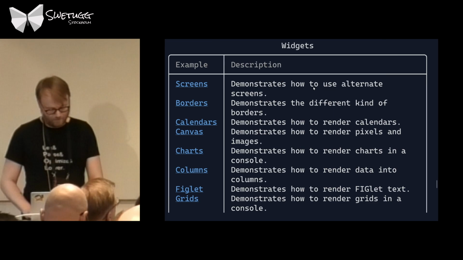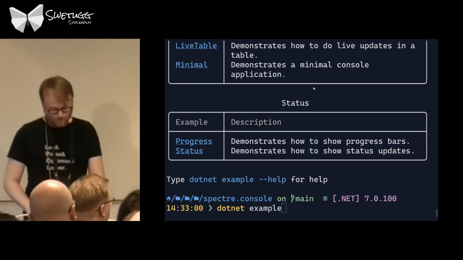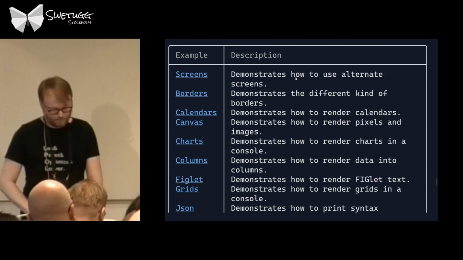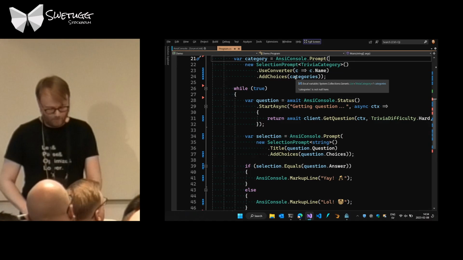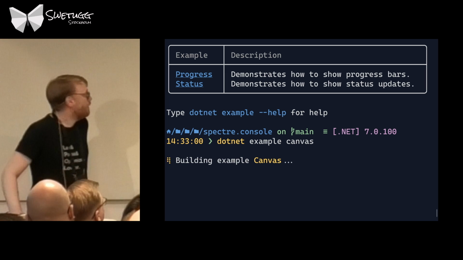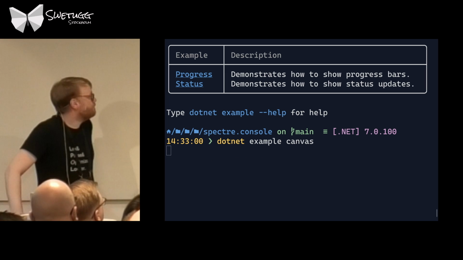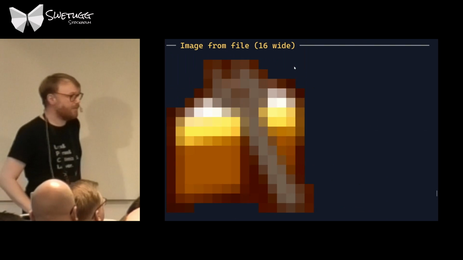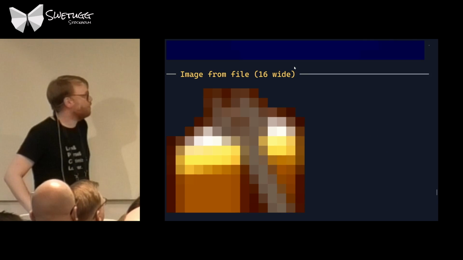I think it's the canvas example. So here it rendered some, and we have integration with ImageSharp, so you can actually manipulate the images before rendering them to the terminal.